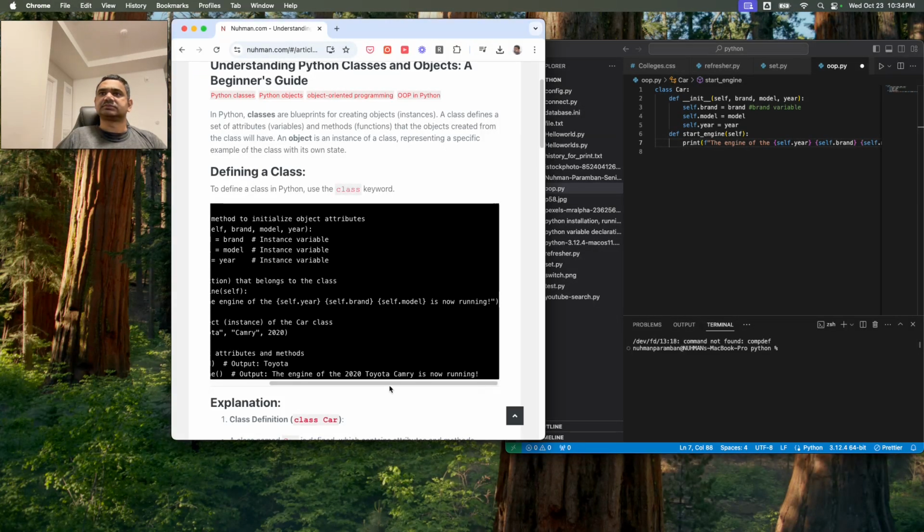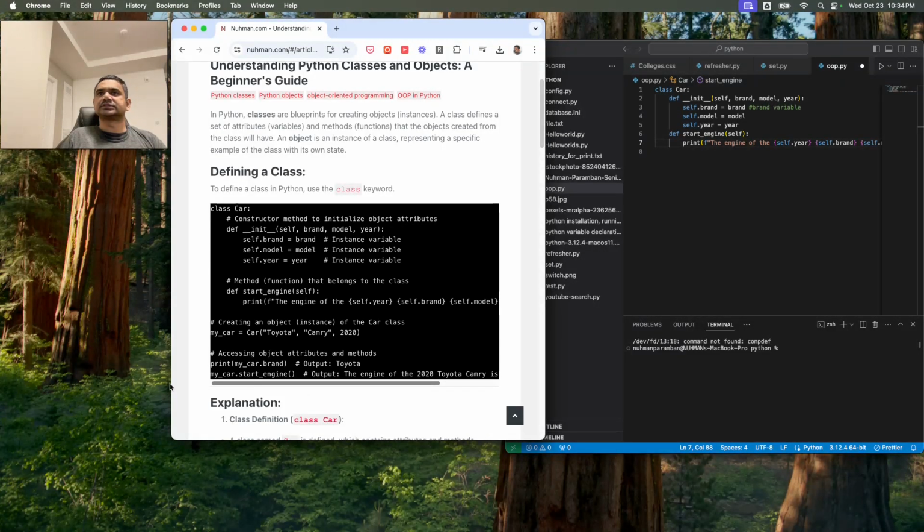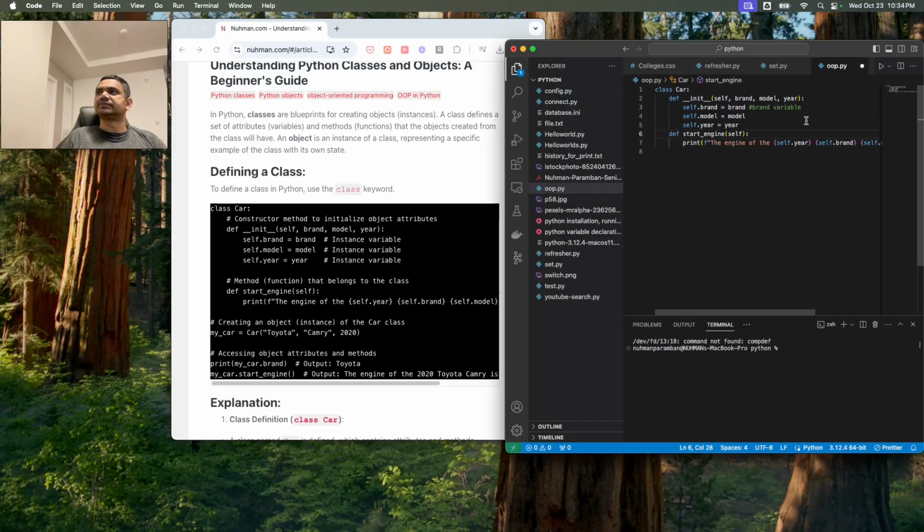That's done. Next is creating an object. We defined a class, we defined a method, and now it is time for creating an object.